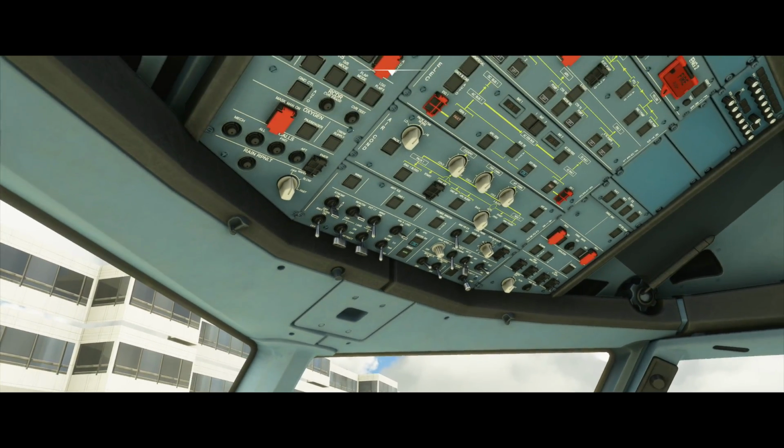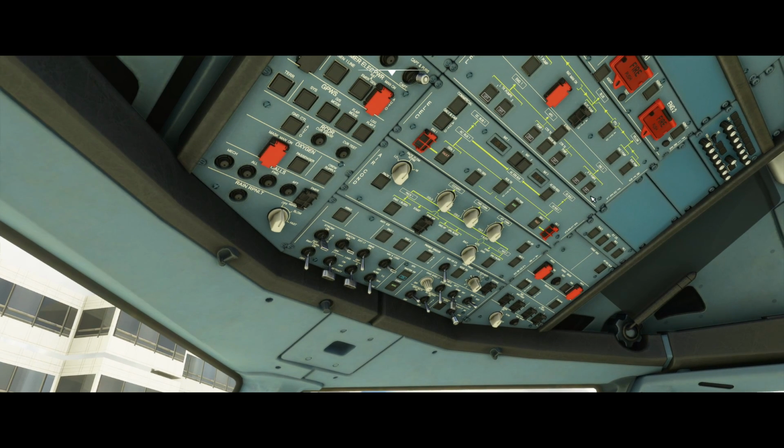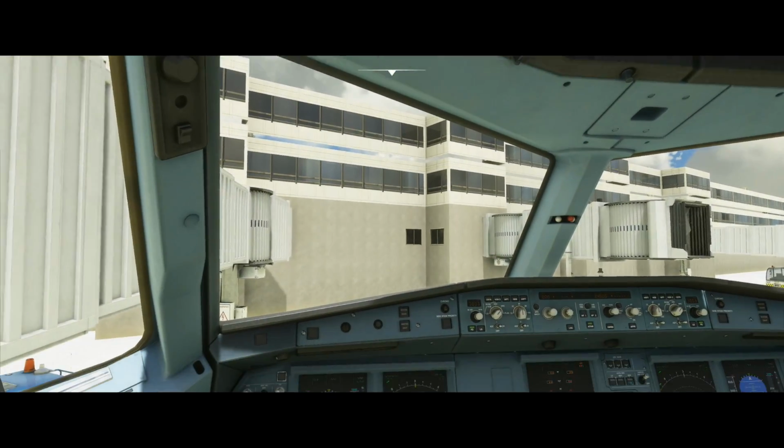What we can do after that is turn off our external power, and it's going to switch over to our auxiliary power unit power. That's the APU gen here. It should be blank. After that, we can turn on all of our fuel pumps. If you don't do this, your engines will not start. So click all 6 of these, and your fuel pumps should be up and running.